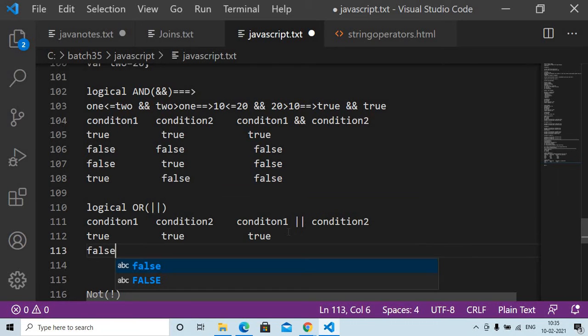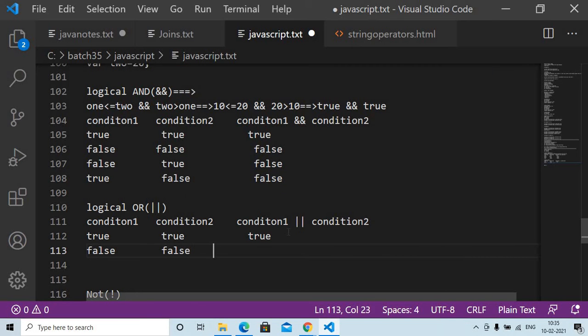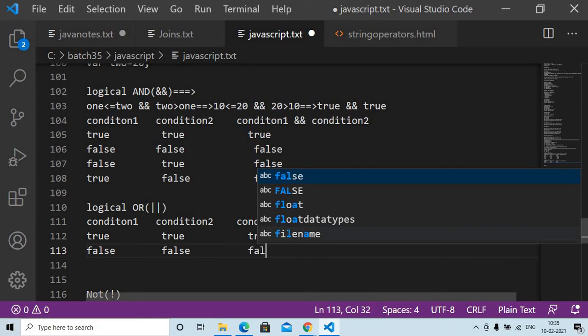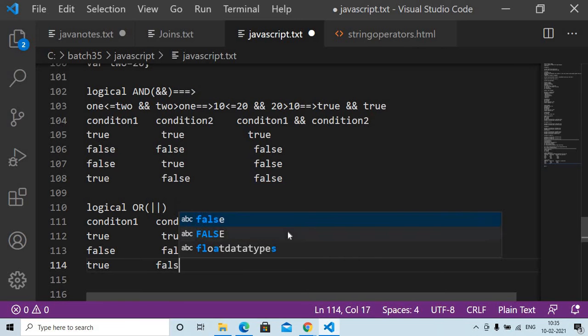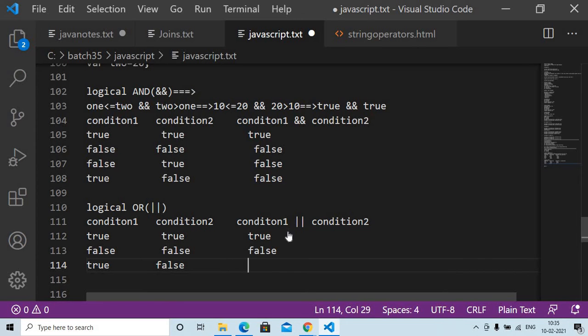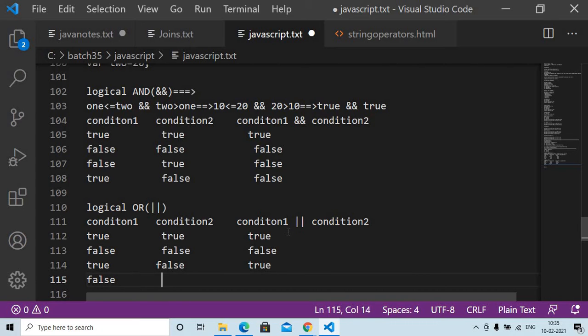False and the second condition also false, you get false. If the third condition is true, you get true. False or true, you get true. So this returns statements.